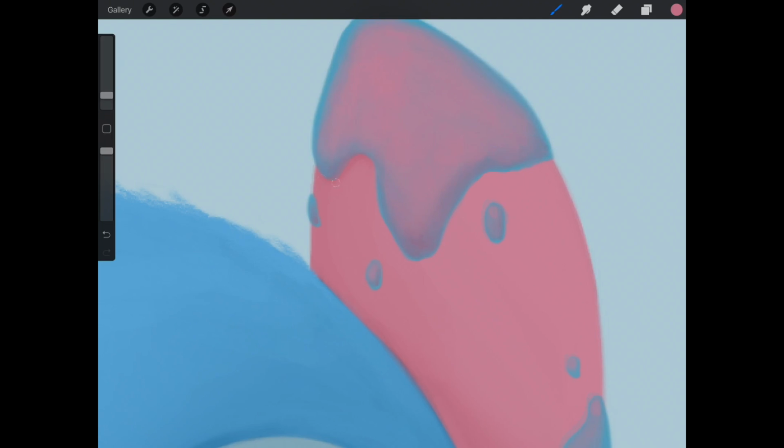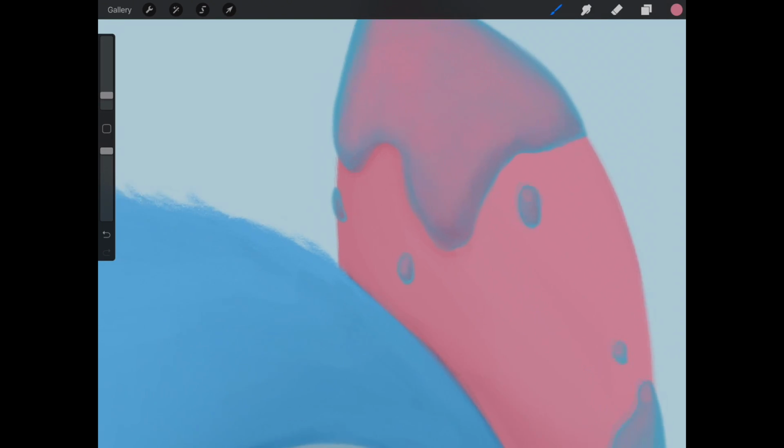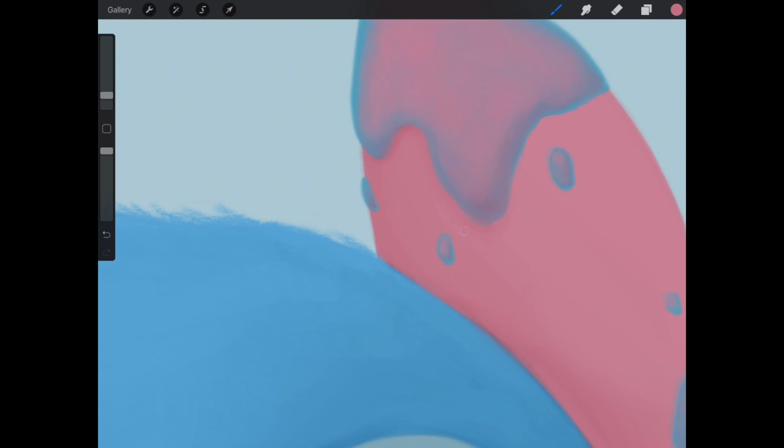It very much will depend on the brush you use. If you have one of those really hard round brushes, the softening would be really hard to replicate, I guess, or try and make it look good. So the brush I'm using is a round brush. It's kind of one of those standards. Recently I've been using texture brushes and I like them, but this is something that I would say is pretty good for all levels, right?